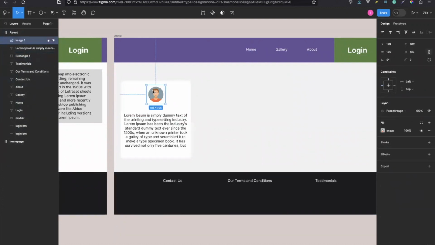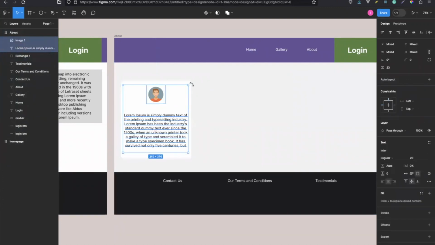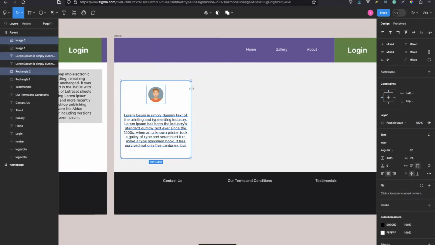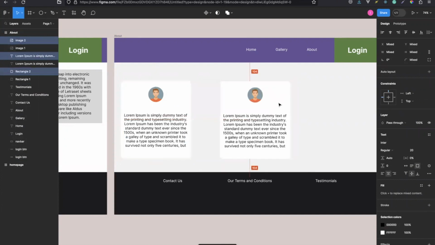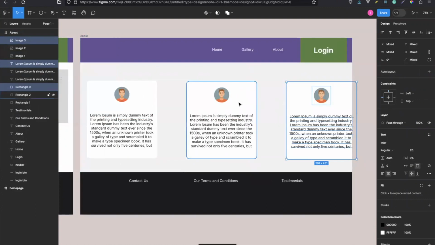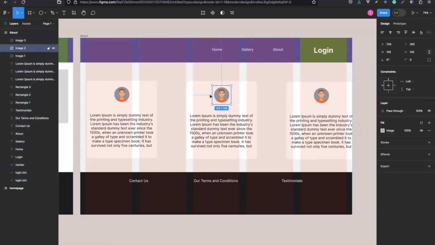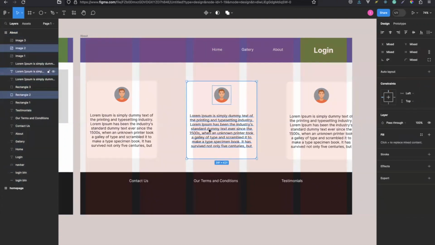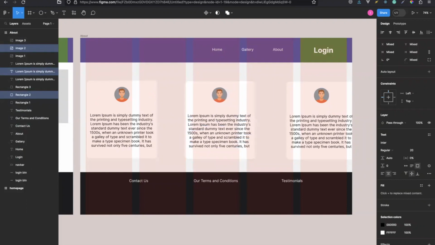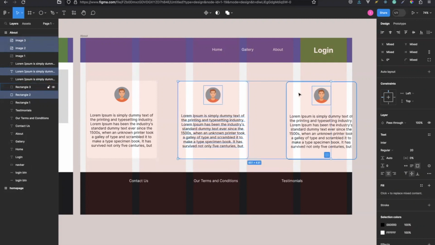Now what I'm going to do to this, I'm going to just quickly duplicate it. Then lastly this. So this calls for me to bring back my grid, and that grid will help me move this to a position that I can easily work with here, as well as this one.